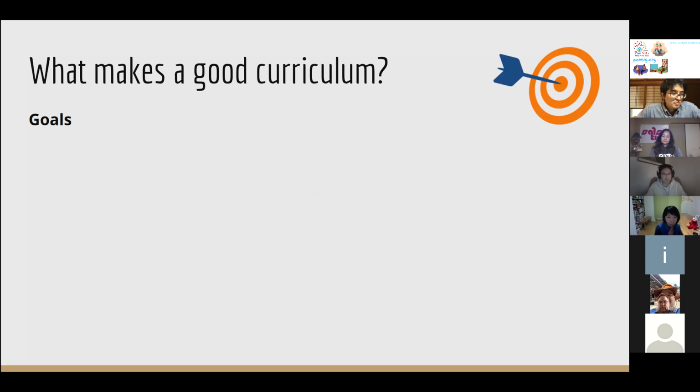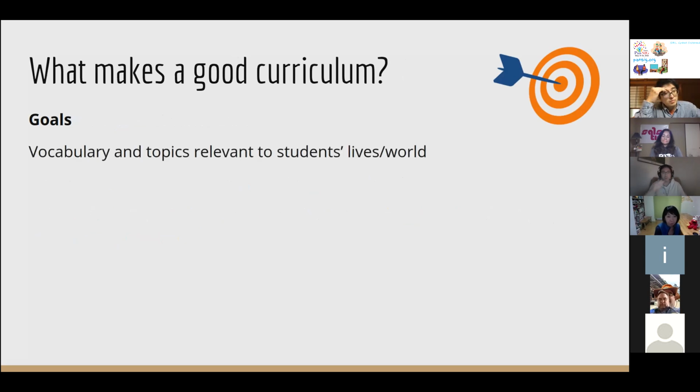Looking at goals, first of all, the vocabulary and topics have to be relevant to the students' lives and their world. For example, I did a unit on birds once, and there are lots of different birds you can teach: sparrow, eagle, vulture, chicken, rooster, all kinds of things. But my students are very young, 2, 3, 4, 5 years old, so what are they going to see in their daily lives? They're not going to see a peacock all the time, so I didn't teach that. I thought, around the school, around the area we live, what are the birds they see? We see sparrows. We have a lot of pheasants living around the area, crows all over the place. So I'm picking words they're going to be able to engage with in their life.